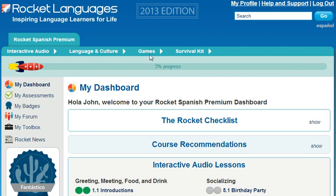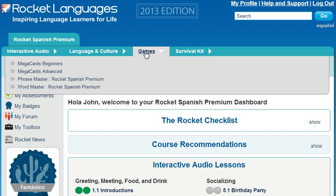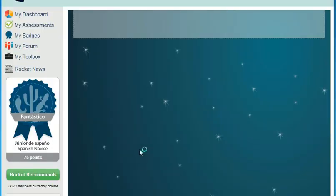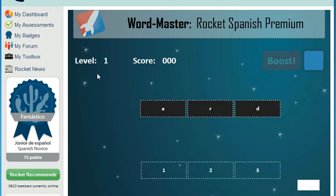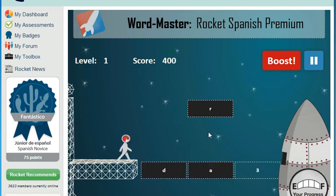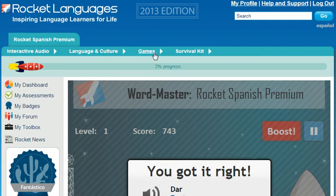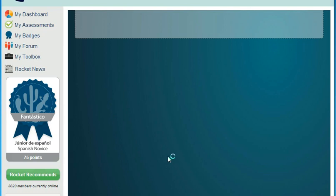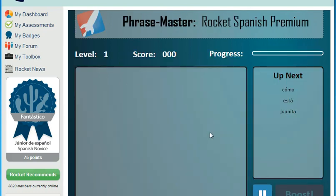What could be more fun than playing games? It's well documented that one of the best ways to learn is to have fun doing it. The Masters games are just the thing to get you learning words and phrases in a fun way. WordMaster helps you understand how the sounds made by native speakers translate into letters and words on the page. PhraseMaster goes a step further by teaching you how the words fit together to create practical phrases — you'll quickly notice the patterns and conventions that apply when speaking and writing.